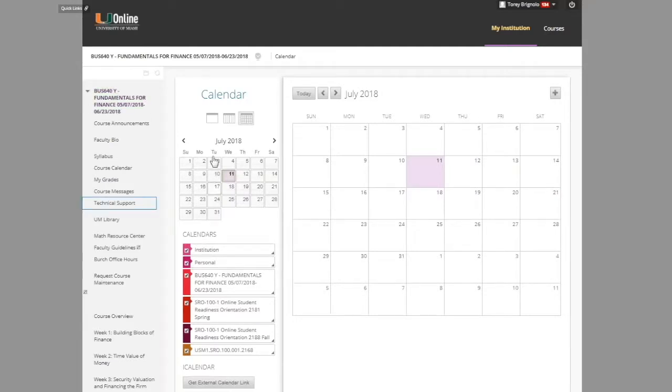On the left-hand side as well, continuing through the navigation, you'll have your library. When you click on that link, you'll be forwarded to the library, which will allow you to access a variety of professional references. So for example, when you have a written assignment, you can use the library for your professional references to make sure that you have the correct content, and of course, using different sources and professional sources for your papers.